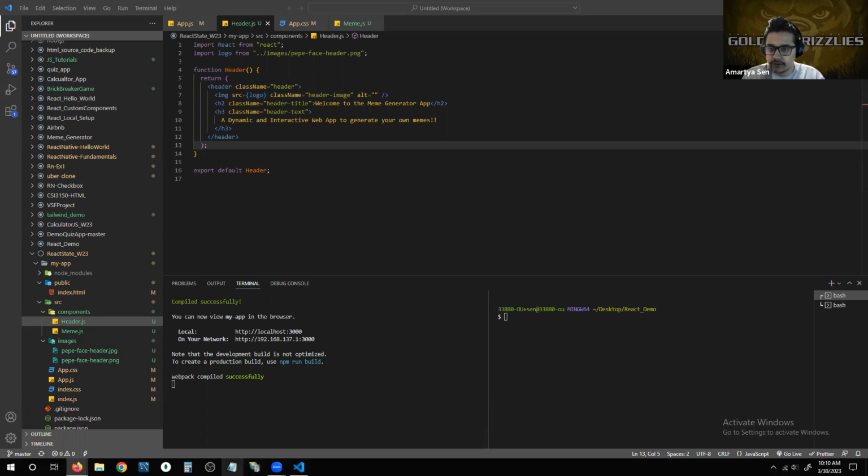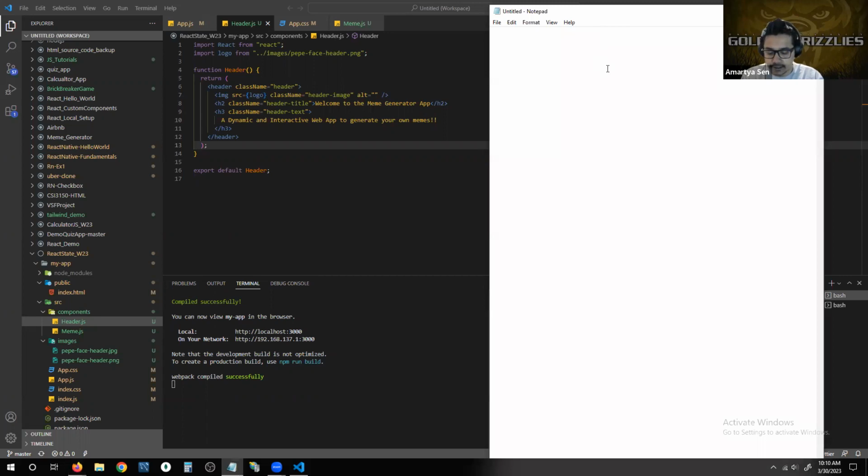And the whole idea of the meme generator app, the design idea that we were going to follow, is that there will be two input text fields wherein the users would be able to provide input regarding the top and bottom text of a meme image. And then there will be one button which will essentially generate the random meme image that the users will use in order to create their meme information, right? So that was the overall idea about the meme page.